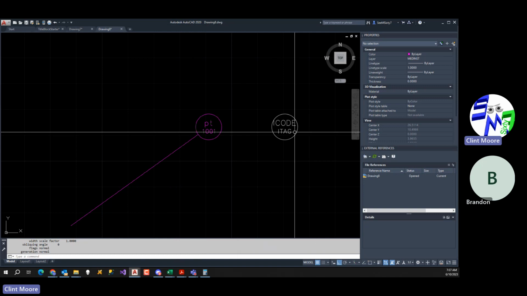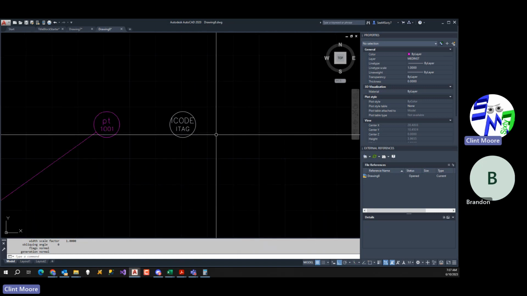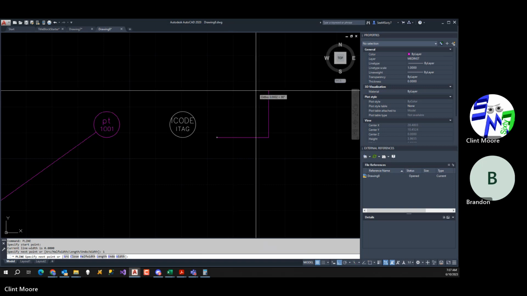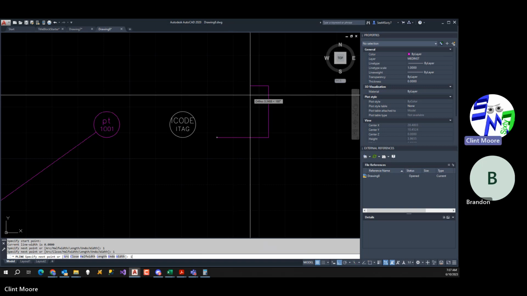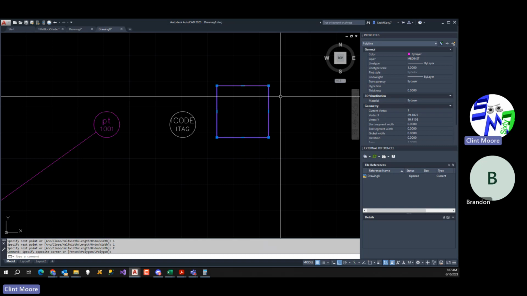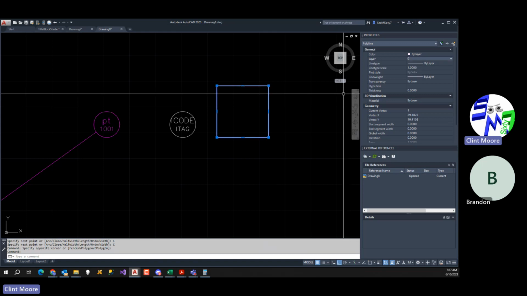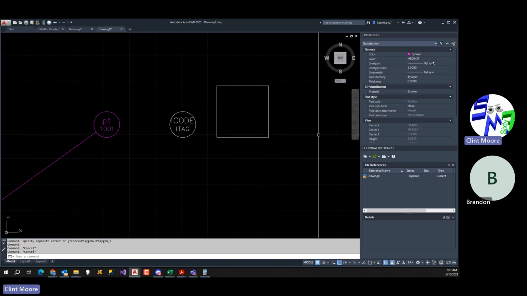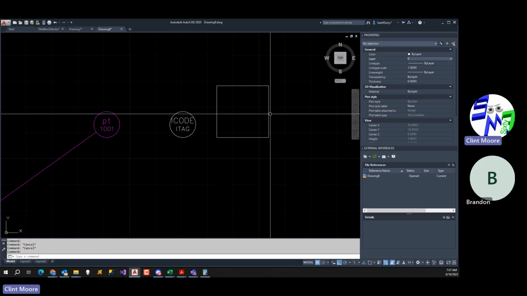Okay, so to create an attribute inside of a block, let's create a square. I'm going to go PLINE from here, and I'm going to go 1, 1, 1, close. Now I'm going to change this to the 0 layer, because when you're creating blocks, 9 times out of 10, you're going to want this to be on the 0 layer so that it takes on the functionality of the layer you're inserting things on. So I'm going to set my layer to 0 and stay on the 0 layer.